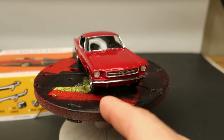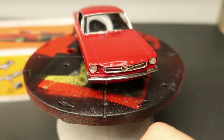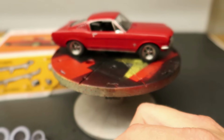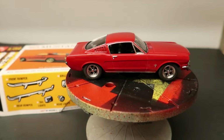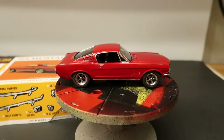I was able to paint the Ford emblems on the hood, just hand painted them with the paintbrush. I think they turned out pretty darn sharp, and as I was building this, I just thought it was just gonna be a cool little shelf model, but I think I'm gonna take this to a show. Just because I'm that proud of it.